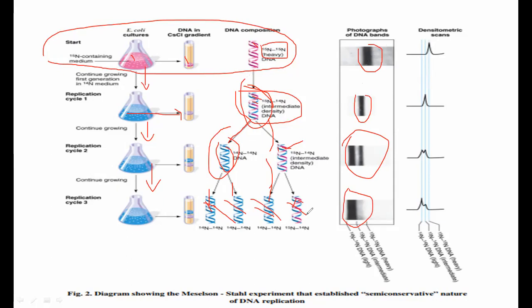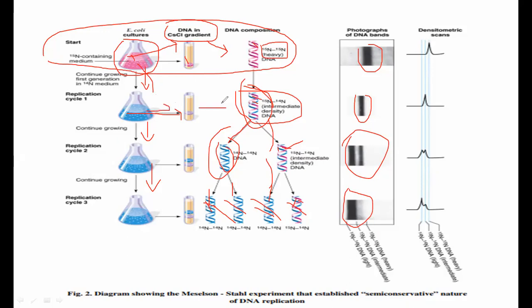Remember that many times a few questions are asked. Name the microorganism he used. He used E. coli. He grew the E. coli in a nutrient medium containing nitrogen 15. The first culture contained nitrogen 15 and cesium chloride. Then he extracted the DNA in the cesium chloride, centrifuged it, isolated the DNA, and found that it contains nitrogen 15. Then he took one bacterium from this old culture and transferred it to nitrogen 14. This is one generation.